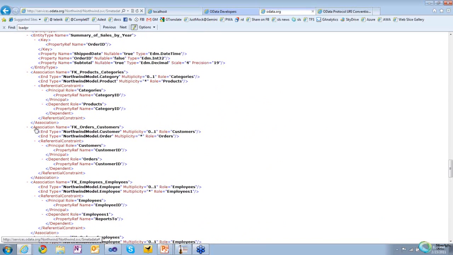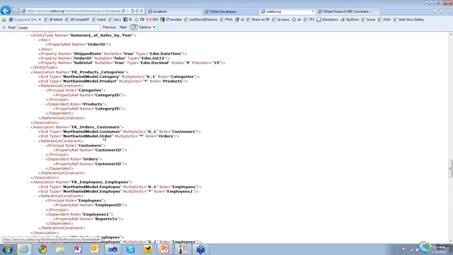So for example, here we have an association named Orders_Customers. This is basically the foreign key that we may have set in our database. And this foreign key is saying that we have multiple orders that are related to 0 or 1 customer.